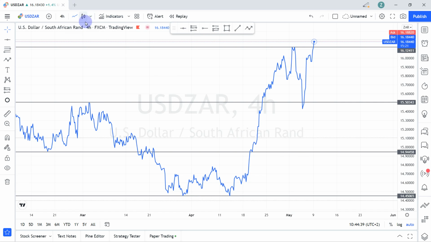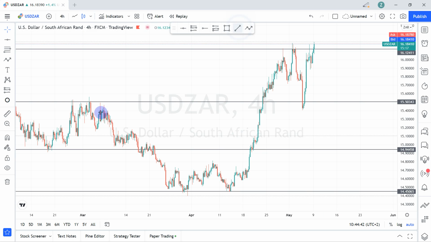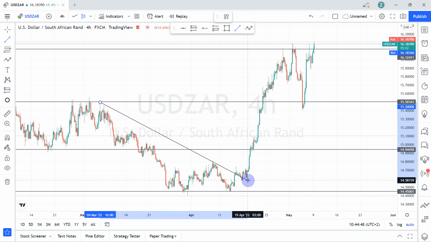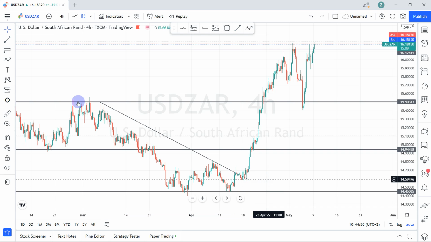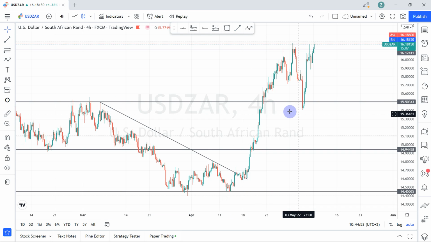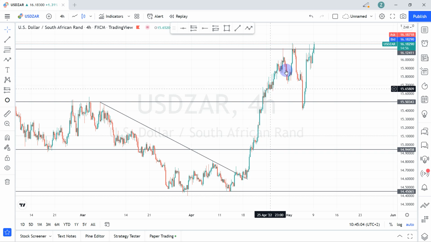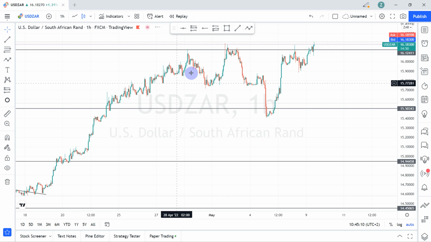So switching back to candlesticks. Wow. It's hard, guys. When the market is messy, it's not easy finding setups. So as you can see, the market here broke out, retested, and from there shot up like a rocket. So there's nothing much to see. Let's move to a lower time frame, which is the hourly time frame.